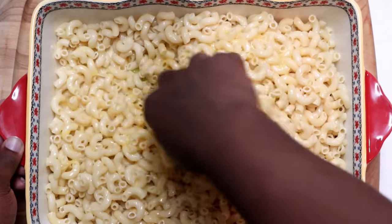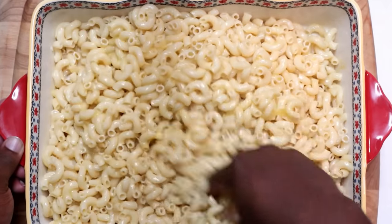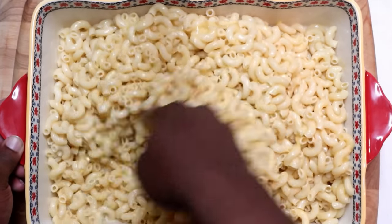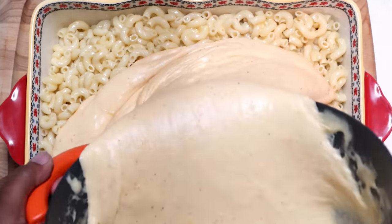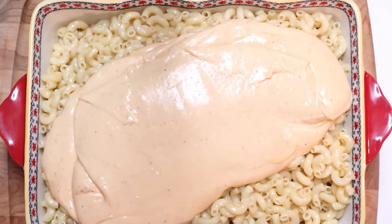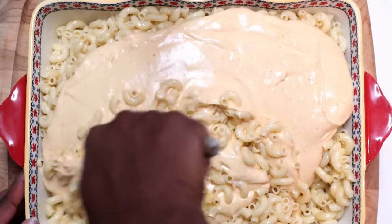That will help make sure that your baked macaroni and cheese sets nicely and comes together so that you don't end up with a looser version of baked macaroni and cheese. So that's a step that you don't want to skip. Now that we've done that, we're going to add in our cheese sauce. I'm doing it little by little. This is a big size pan, but I just don't want to make a mess, so I add mine in little by little.